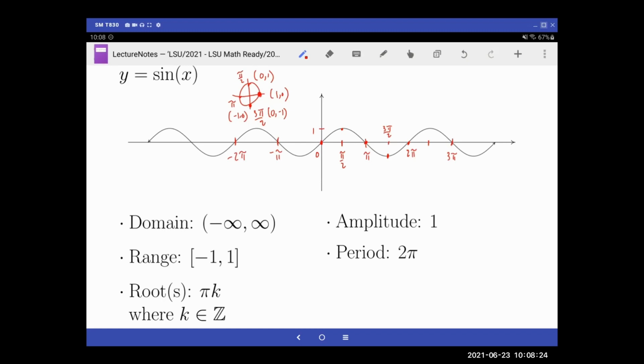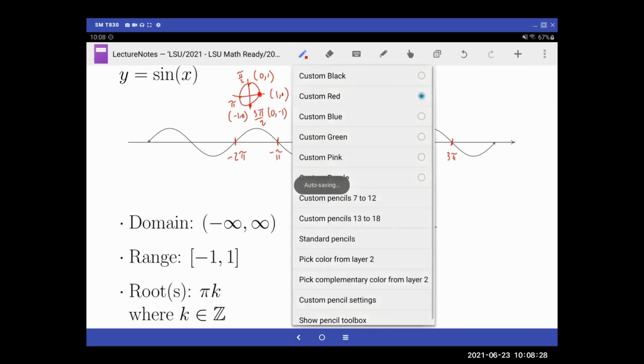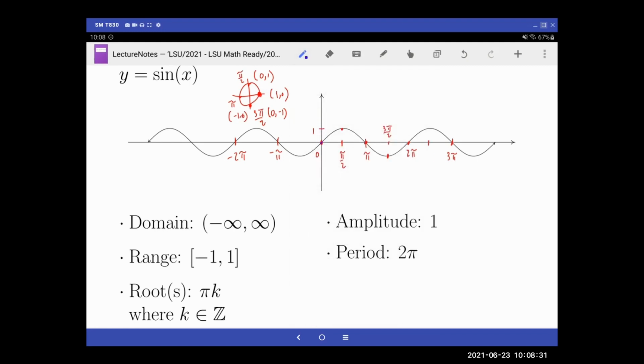Okay, and so this is the graph. It's a wave. It's periodic in the sense that you can see it repeats itself over and over again. You can really see what is called the period from here to here, where it completes one cycle. Okay, and then it repeats that same thing again. Right, so that's what we mean by period. It does the same thing over and over again.